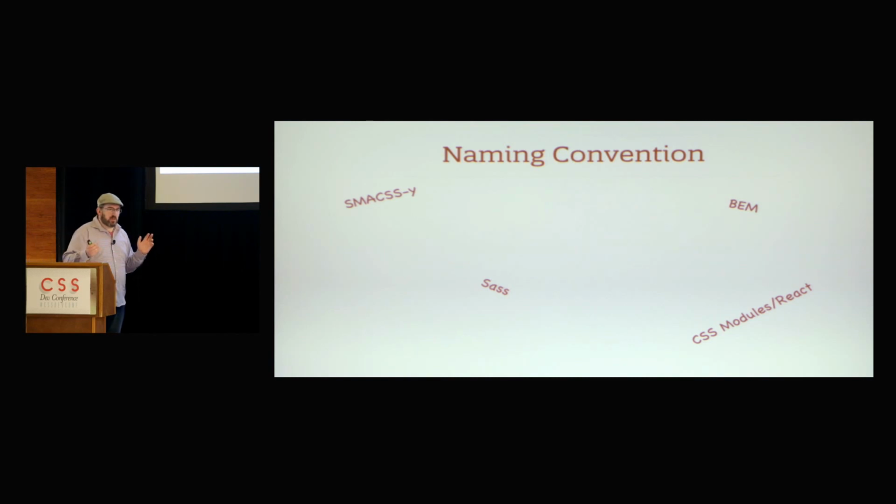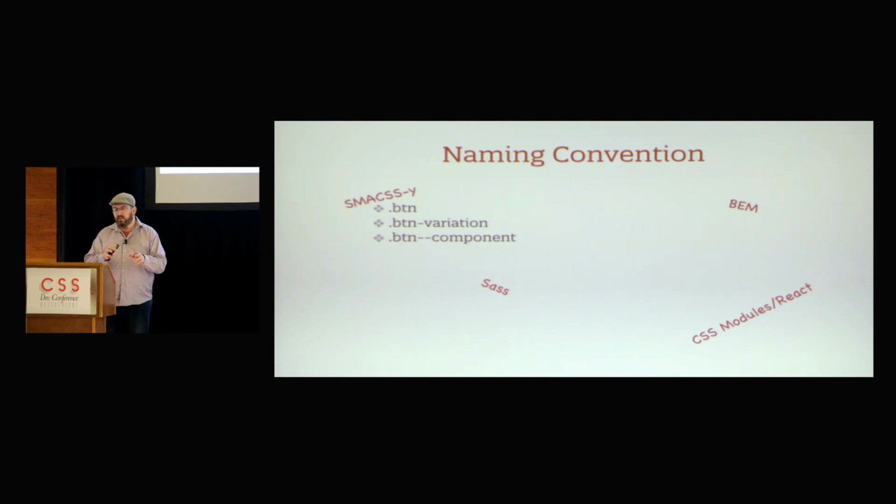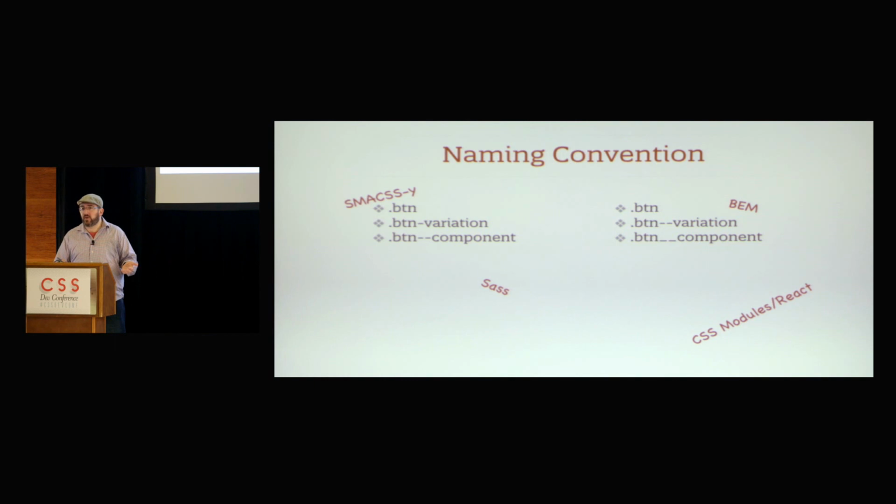So when it comes to naming conventions, there's a ton of different ways to look at it. From a conceptual perspective, to me, when I look at like SMACSS versus BEM versus like maybe a Sass approach, or you're into React, everything that I've seen has essentially fallen into the same model. So in the case of SMACSS, and I say SMACSS-C because this is slightly different than what I describe in the book, we have buttons, and then we have button variations, and then we have button components, so those child elements. And you know, just using like a hyphenation to separate those things, which if you've seen BEM, probably looks pretty familiar, right? Again, we have our HTML element, we have the variations on that element, and then we have the child elements, or the components of that particular element.